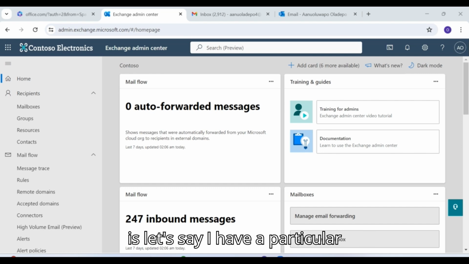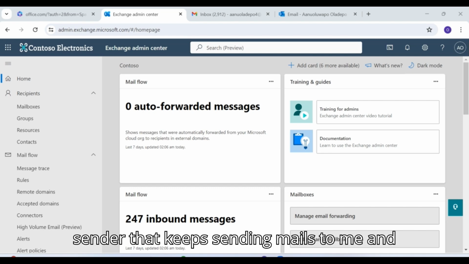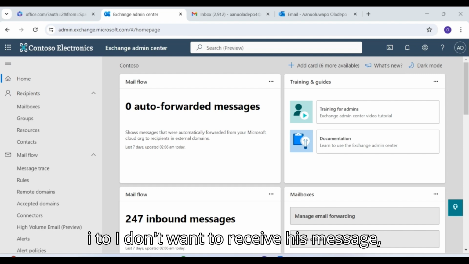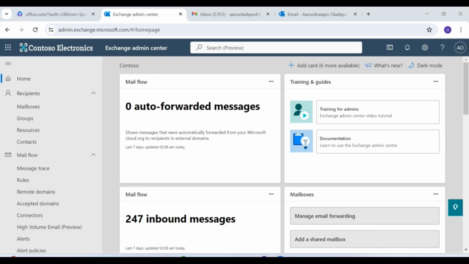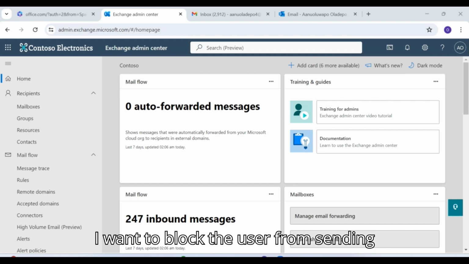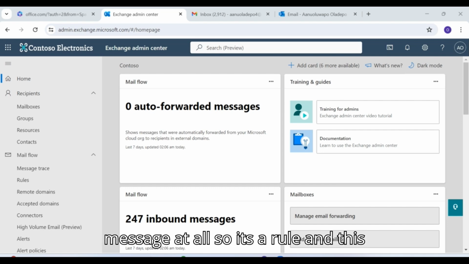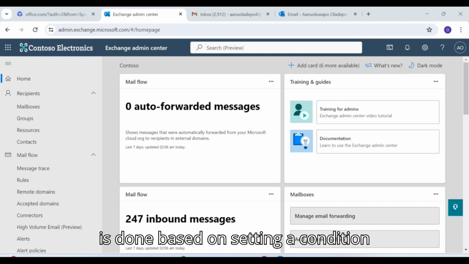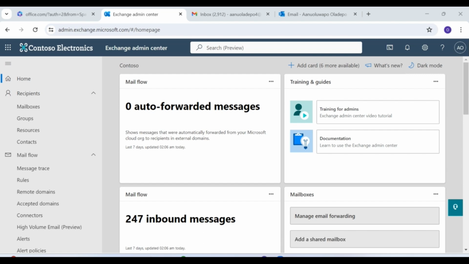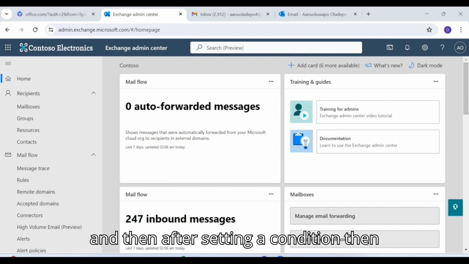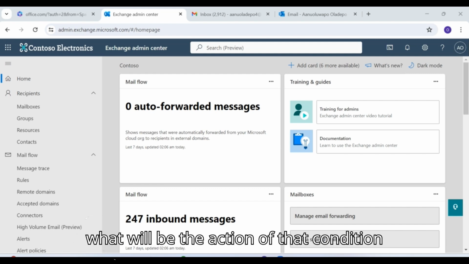Let's say I have a particular sender that keeps sending mails to me, and I don't want to receive his message. I want to block the user from sending me message so that I will not even see his message at all. So it's a rule, and this is done based on setting a condition, and then after setting a condition, what will be the action of that condition.